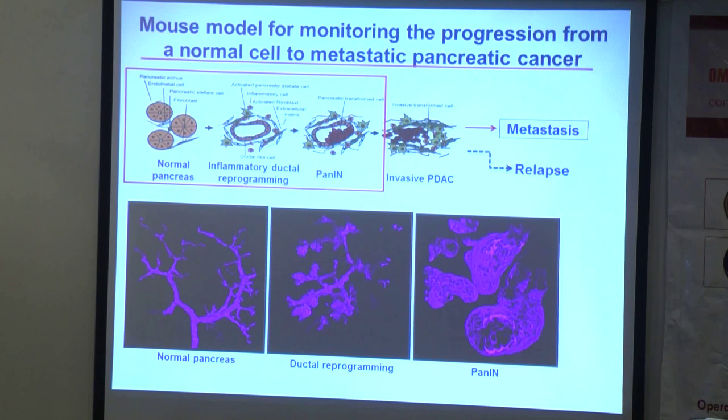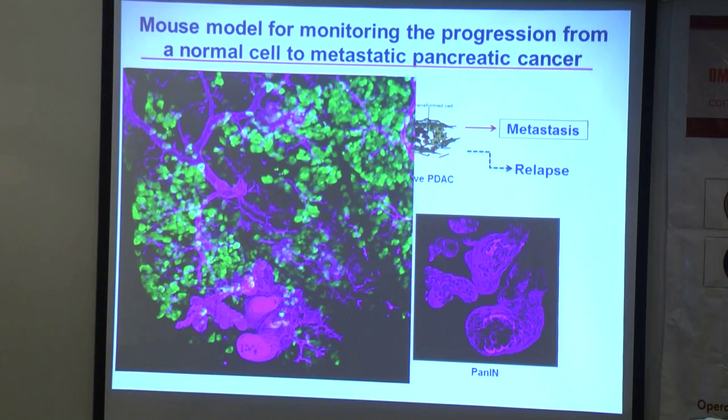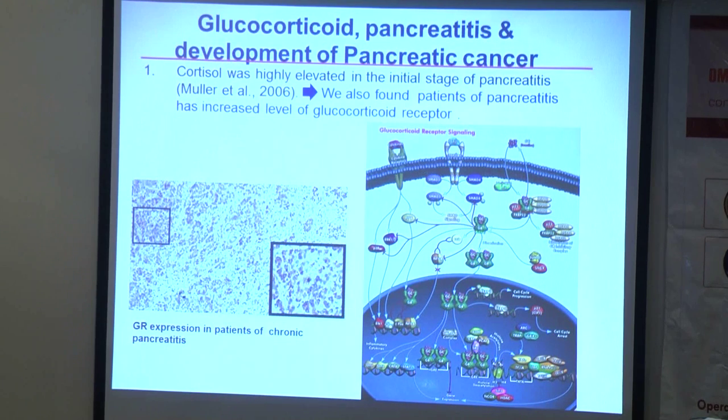By applying 3D imaging strategy, it also demonstrates that those ductal lesions are not derived from the middle part of the duct. If you look at this picture, you can see that all the ductal lesions of the pancreas are in fact at the position of acinar tissue. After KRAS mutant expression, those ductal lesions expand and show pre-cancerous morphology. The 3D image makes this clear — the duct lesions indeed occur at the terminal of the duct, which is in the acinar tissue. That is why expressing the KRAS mutant in acinar tissue can reduce cancerous lesion formation.